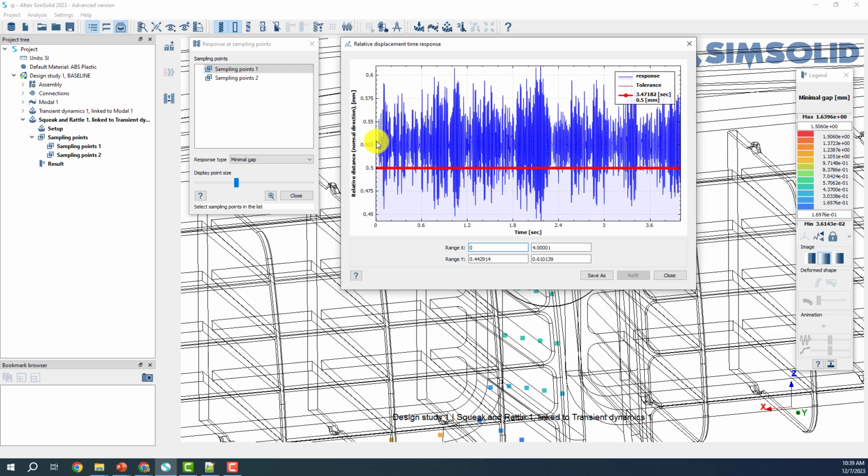the line crosses the threshold of 0.5 millimeters, this will be a risk. The relative displacement starts at the initial gap. If you remember, on this side the initial gap was around 0.6, 0.5, so the actual value here is 0.52. Then the relative displacement eventually ends up crossing this limit of 0.5, which means that the gap will be closed and I will have contact between the parts, which means that this is a rattle risk.